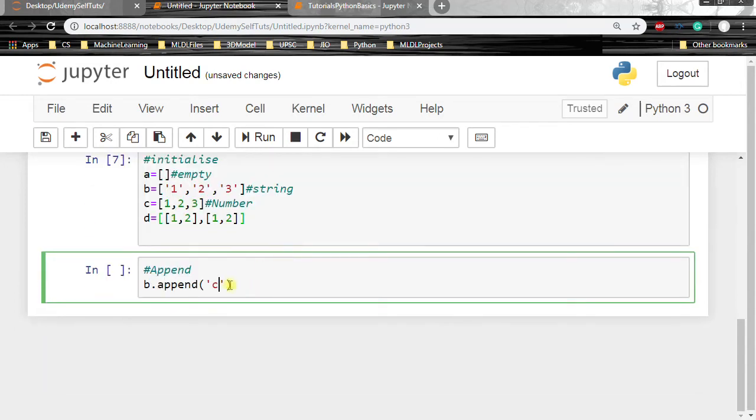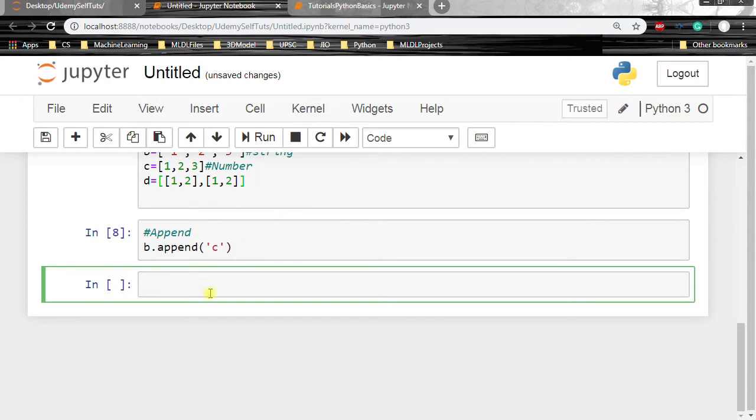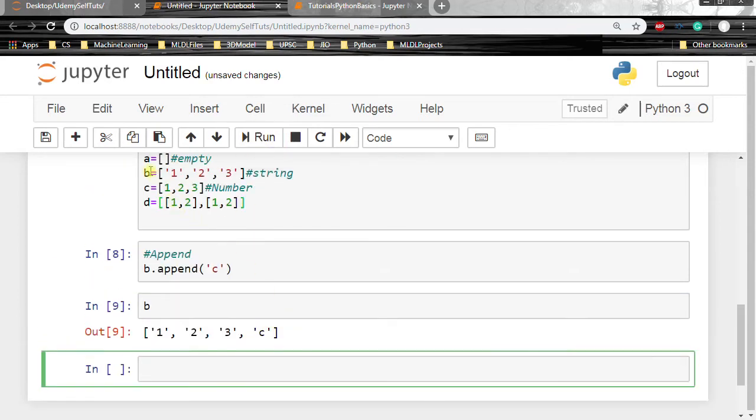So let's run this. So we can see here the list B contains 1, 2, 3, and we have appended string C to it. So the list B is 1, 2, 3, C. It has appended C.